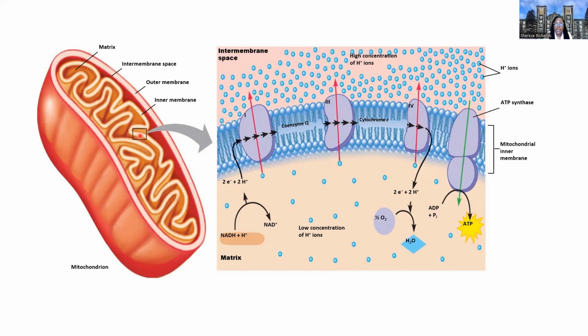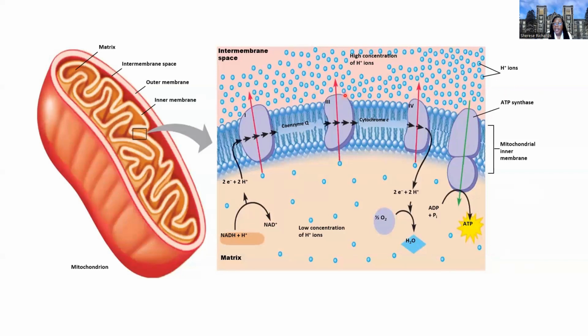Now, across this inner mitochondrial membrane, this specific surface is where oxidative phosphorylation and the electron transport chain take place. So if we zoom in on that location, here's that membrane, the inner mitochondrial membrane. This would be the internal matrix, and this will be called the intermembrane space. So the space in between the inner and outer membranes is referred to as the intermembrane space.